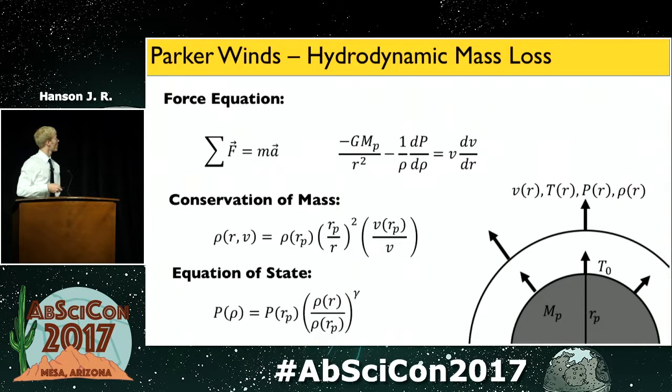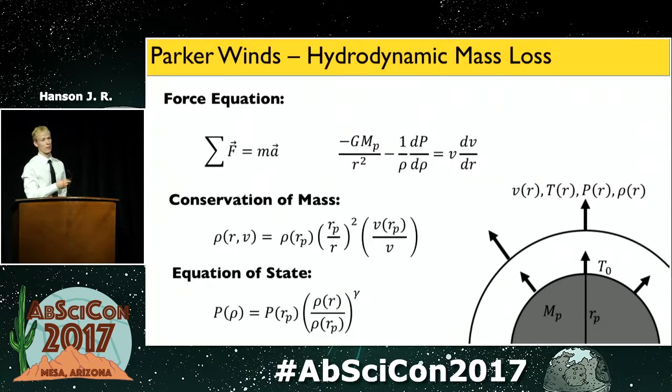And Cayman told me that if I put too many equations, he would personally kick me off the stage, but I slimmed it down, and these are the basics. All that you really need to know is that it's a force equation where gravity and pressure is trying to balance. If the right-hand side of that top equation is 0, that's hydrostatic equilibrium. If you allow for a non-zero acceleration, then you'll get the potential for a Parker wind.